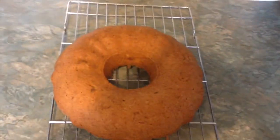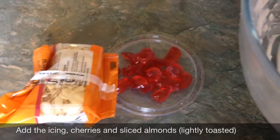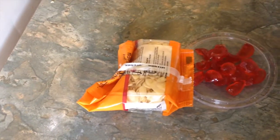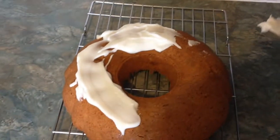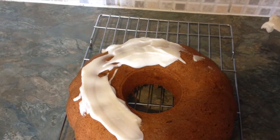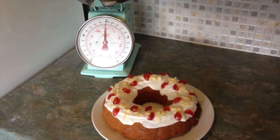I need to put the icing on and then add the 5 chopped glacé cherries that you kept behind before and some slivered almonds. Just using my palette knife to try and get it to look all even and whatnot. Yeah. I'd win the technical bake with this one. So there you have it. A nice beautiful cherry cake.